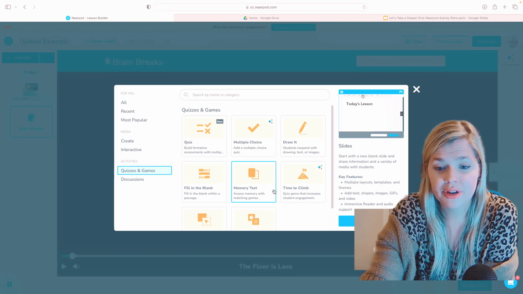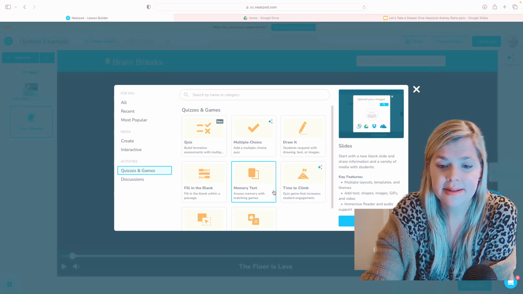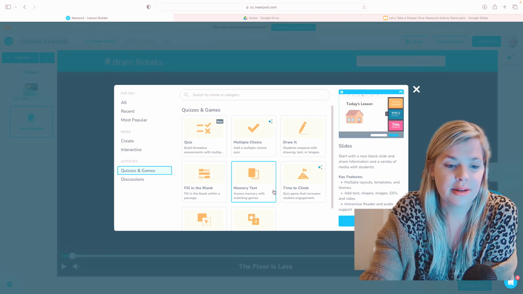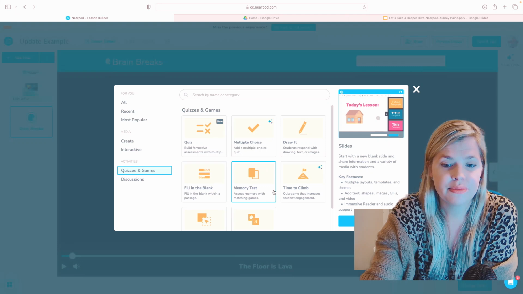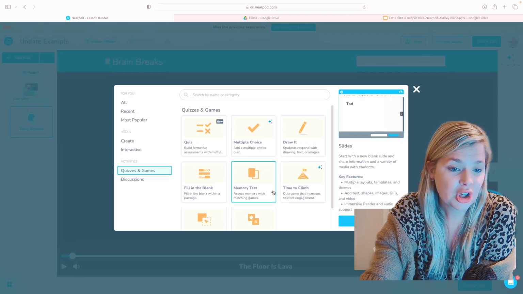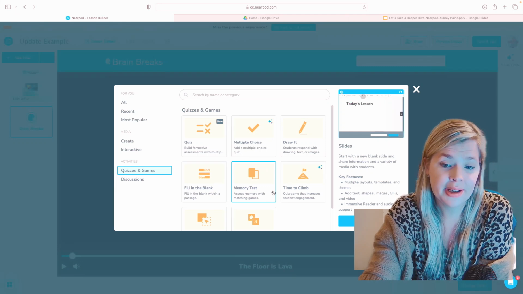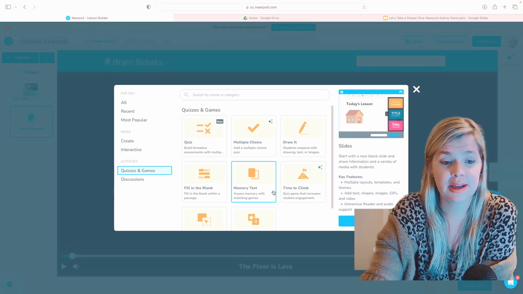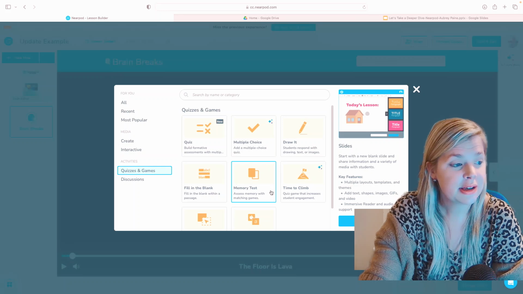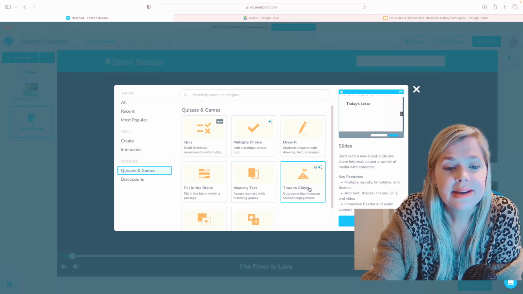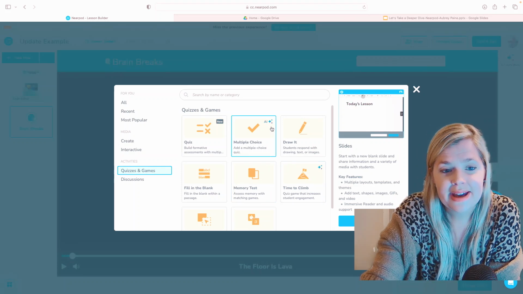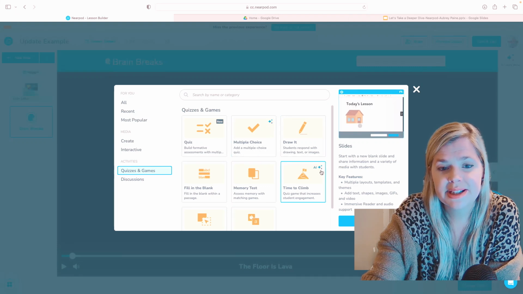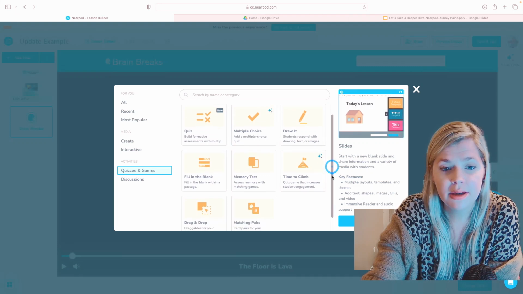I didn't really ever use this one much just because we are not working on skills of memorizing cards and where they are, but that would be fun, also maybe even a brain break in between things if you just wanted to give the kids some time to practice their memory skills. Time to climb. If it has AI, you'll see the blue stars here, and that means that it can help you create whatever you need.